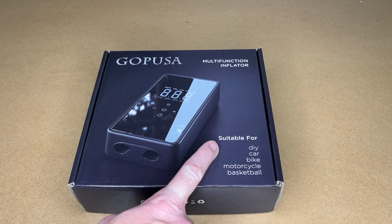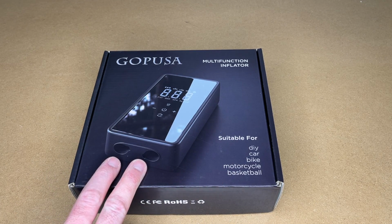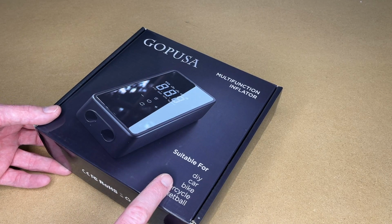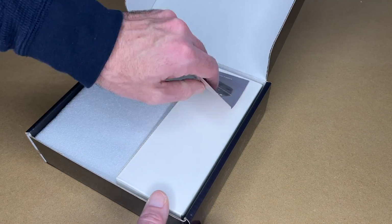So this says suitable for DIY, car, bike, motorcycle, basketball. This has a 10,000 milliamp hour battery. It's 150 psi max. You can change the units between psi, kPa, bar, and kilograms per square centimeter. This also has a built-in light, and it can act as a USB power bank. So let's get this open.